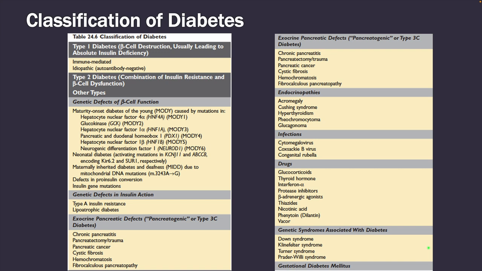In Robbins, here is a list of all possible etiologies of your diabetes. This is the classical classification of diabetes, type 1 and type 2. But it has been found out that several other conditions can also cause diabetes, and that is what you have to be wary of as well.